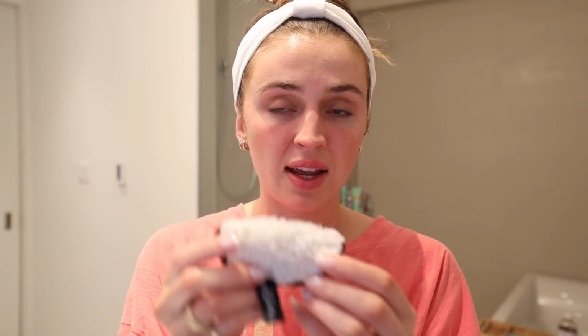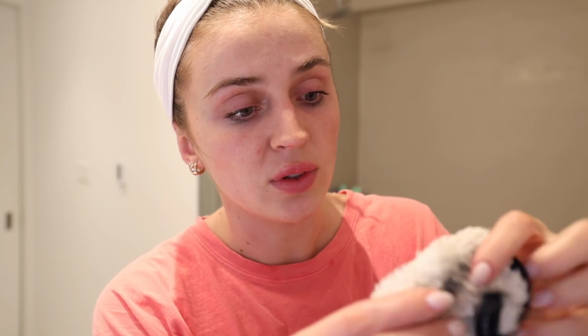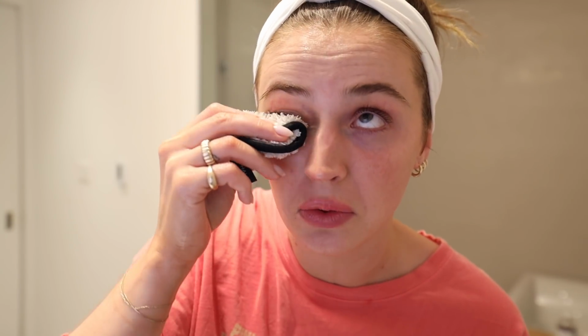And then I flip it and I fold the face halo in half and really, really lightly and gently run this across my lashes. And I feel like going from the lid down, following the length of my lashes, helps to pull the mascara off, and it feels a little bit more gentle on my eye area. So instead of holding the face halo and wiping, I fold it to get full use and access to the little fibers, if that makes sense. I don't know if that's right. It just feels good, okay? It feels right to me.